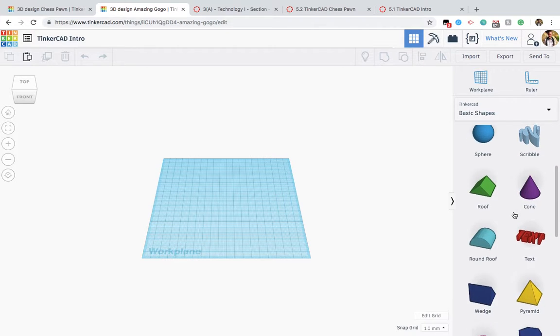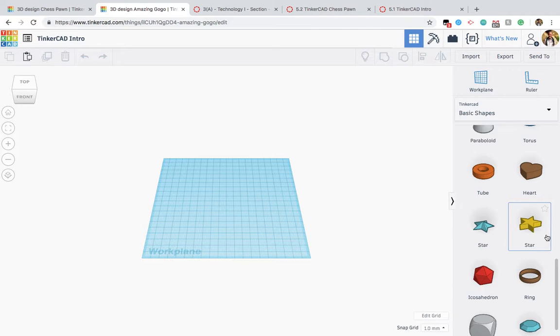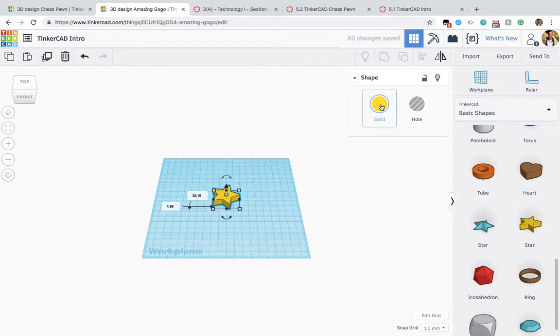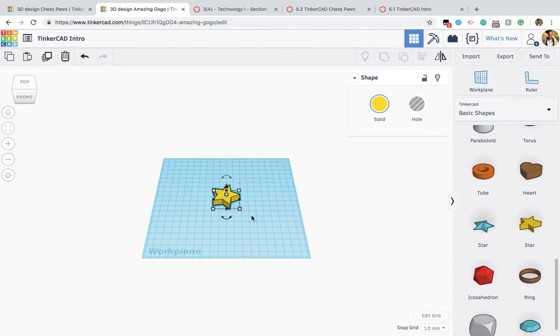What I would like for us all to do is let's drag a star out there. So the yellow star that you see. I'm going to drag this out here. And it's yellow. I can change the color up here if I wanted to. I could also have custom color. I could do transparent. These are just in the 3D modeling program. Ultimately, you'll only be able to print in one solid color. So looking at this here, I can go ahead and move it around my work plane, like so.